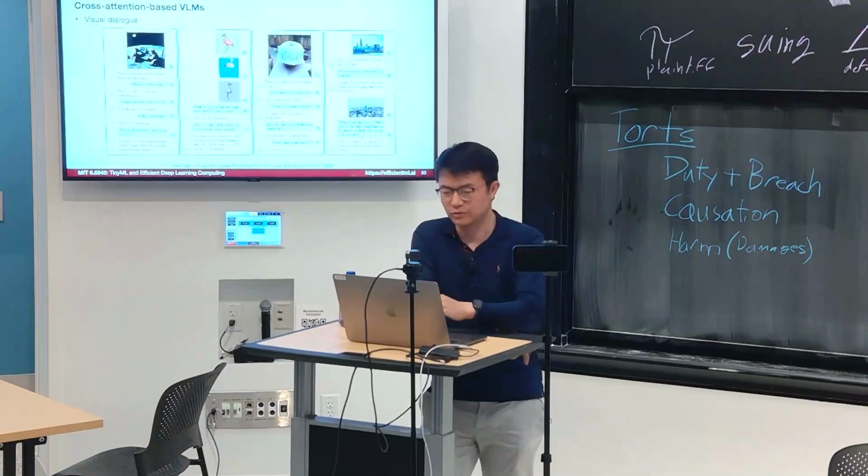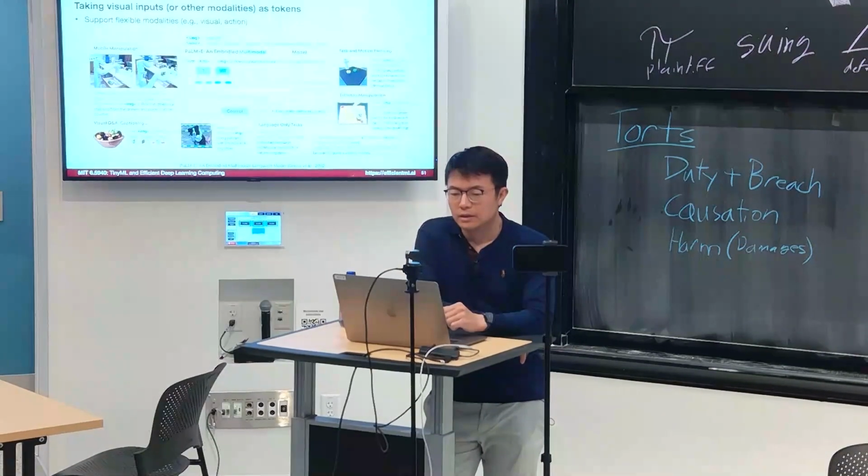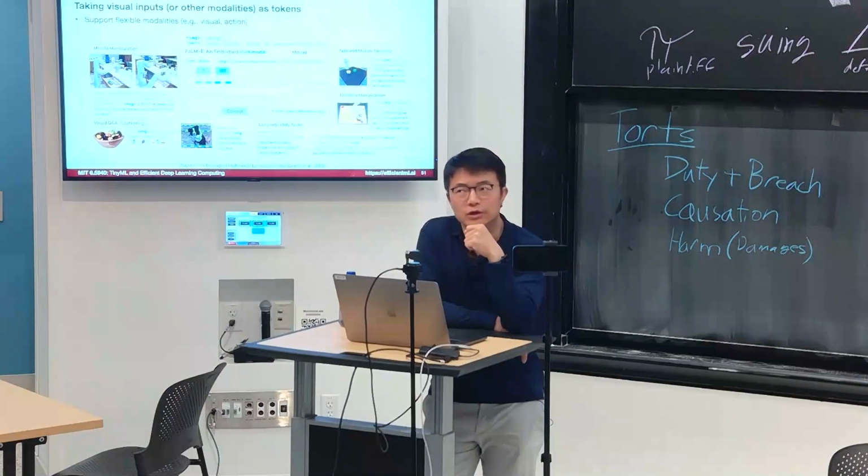So word knowledge and the reasoning. Second technique, rather than using these cross-attention techniques, which treated the image and the language not in the same way, right? The image token is basically K and V, and the language token is the Q. They are asymmetric. Another approach is to treat image token and language token symmetrically and treat the visual input or other modalities, not only image token, but also videos, actions, audios, etc., as tokens.